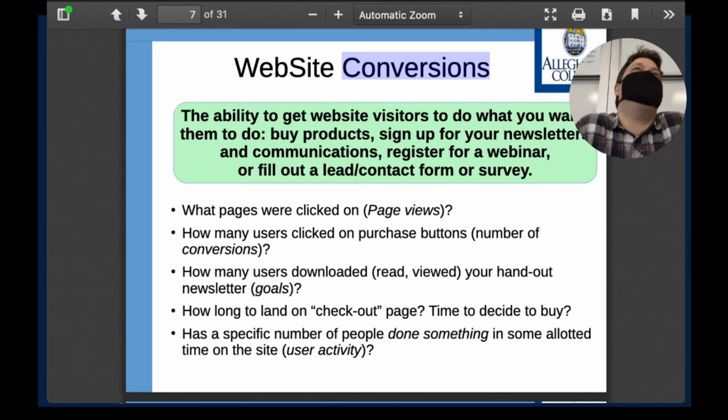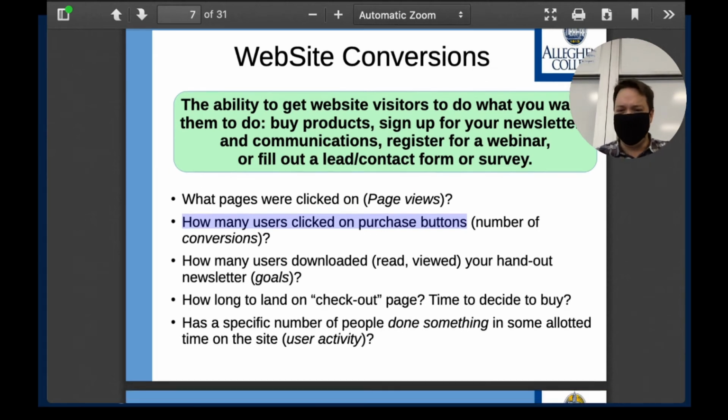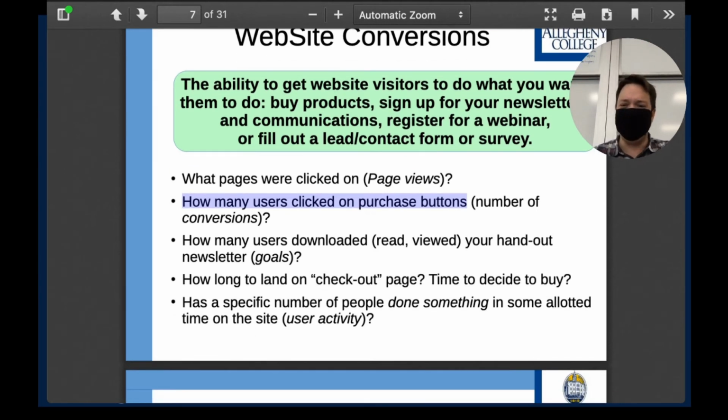Amazing, isn't it? Just a few numbers, analysis like that will help you debug your website here. So then you can find another conversions. Questions would be like, how many people purchase things here? How many times they click on the purchase buttons? How many users downloaded something here, or they read, or they viewed your newsletters? If the newsletter is the goal of your system here.